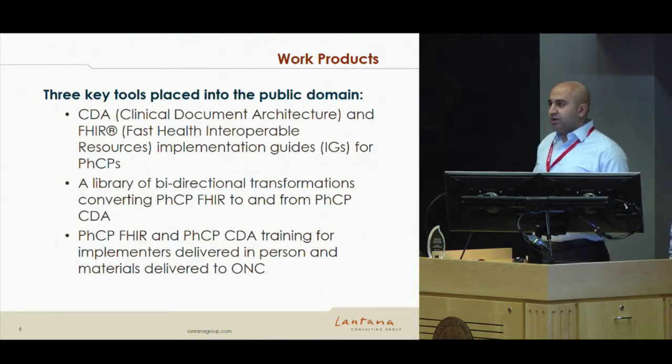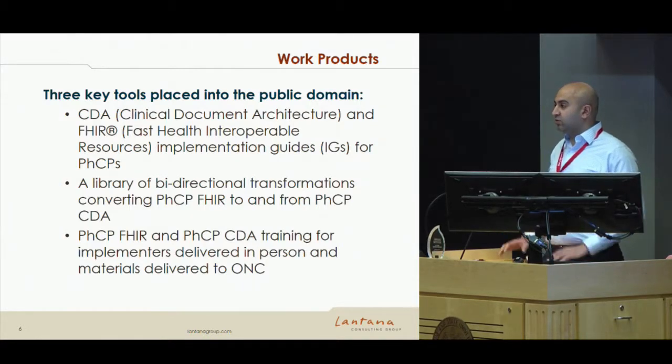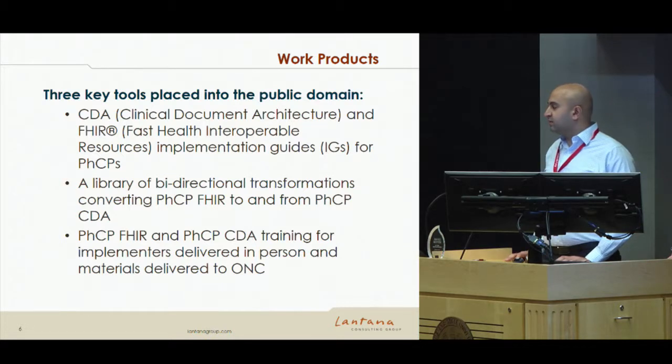So with part of this project, that's pretty much all the background. There were three key tools that we placed into the public domain. The first is, like I said, the dual IGs, both a CDA and a FHIR implementation guide. And to our knowledge, this is the first time that anyone has done this concurrent implementation guide where we have a CDA and a FHIR version.